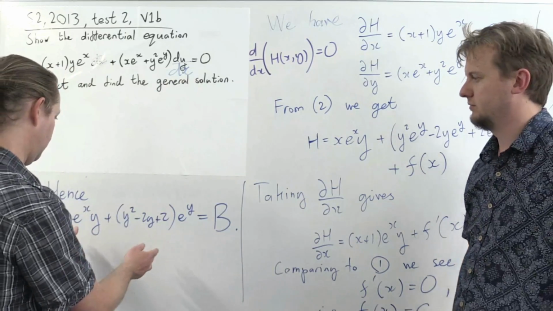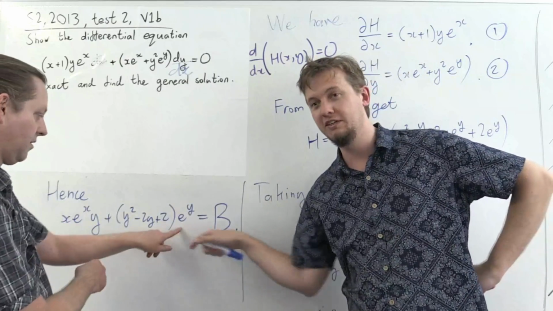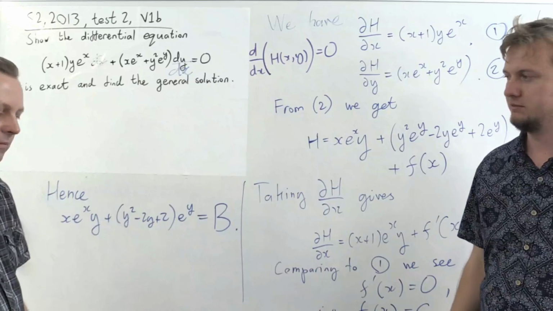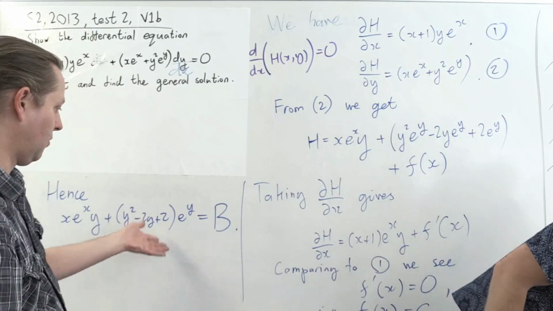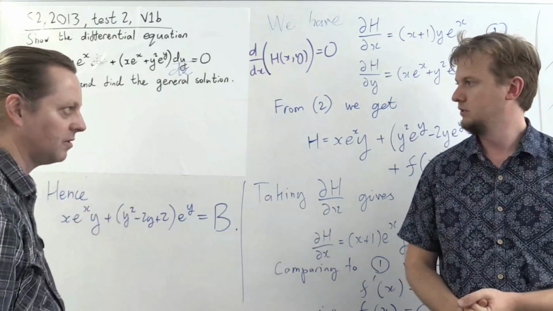I was about to say it's possible because it's a quadratic, but I hadn't noticed the e to the y mixed in here, which is going to make it horrendous. So often you can't do better than this. We consider this algebraic equation that relates x and y to define y implicitly as a function of x, and that is what we call a solution in this case.